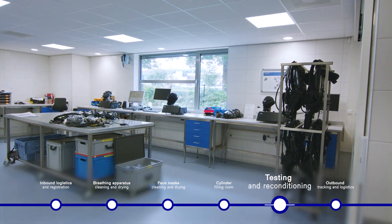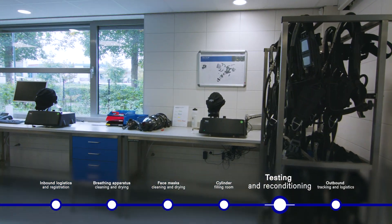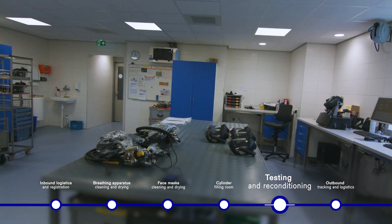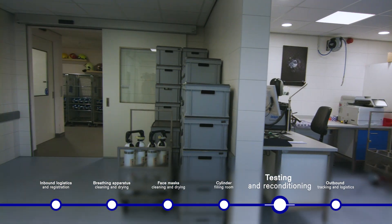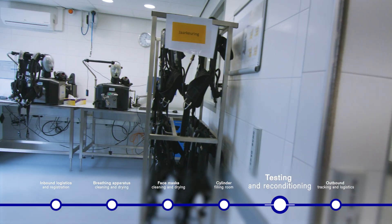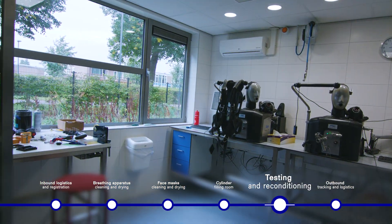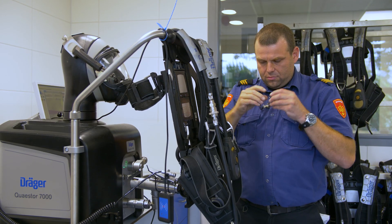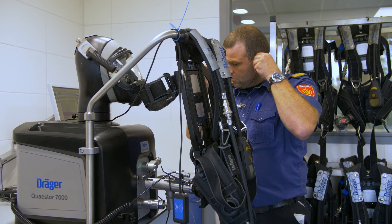The trolleys that come out of the drying cabinet enter the test room, where we have two rooms. One is called the quiet room, where the diving equipment and masks are tested. The other room is where the breathing apparatus is tested after every use on the measuring benches using the kwastors, which is also recorded on the index card. In this room, because of the warning whistle of 90 decibels or more, hearing protection is mandatory, and hence this separate room.